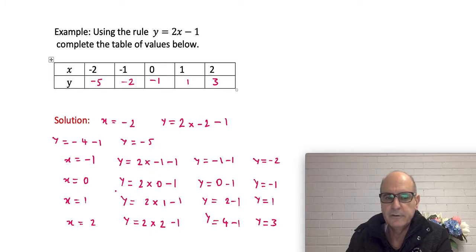But if my rule was something like, if the same rule was written like this, so it is the same rule, I just changed the place of minus 1 and 2x. And remember there's a plus here, and I put that plus, plus 2x. At the start, we tend to drop the plus. But if you write it as the second term, then you got to add. Now if I'm substituting here, I'm going to have, for example, if x is 1, I'm going to have y equal to minus 1 plus 2 times 1. Then I got to do that times first, then go and add minus 1 to that. That is something that you need to be careful about.